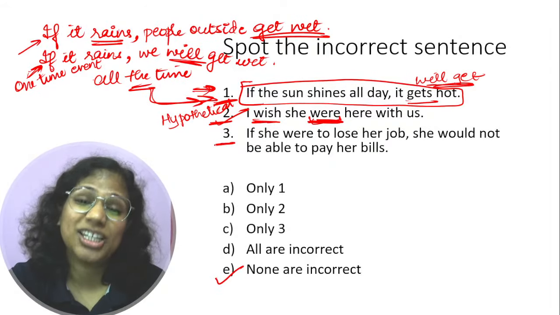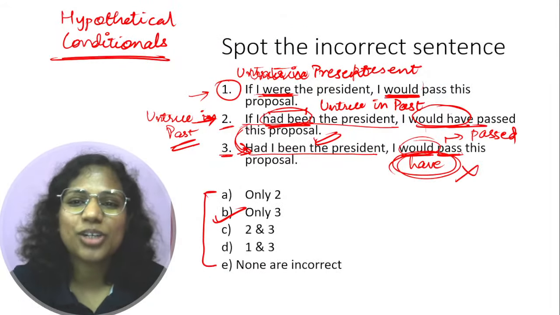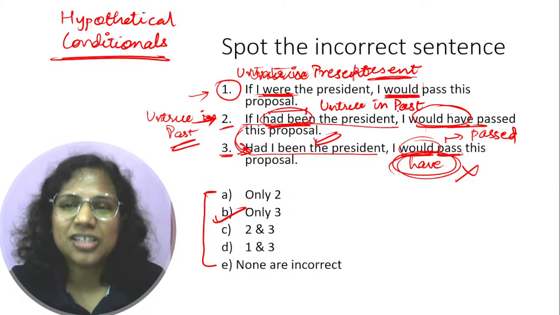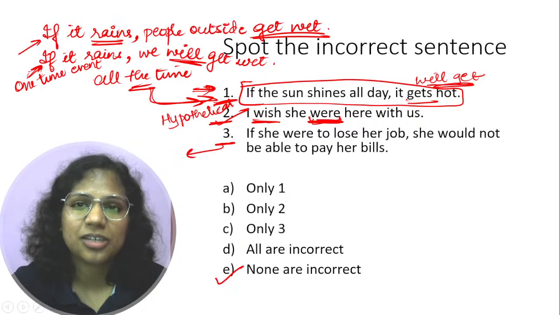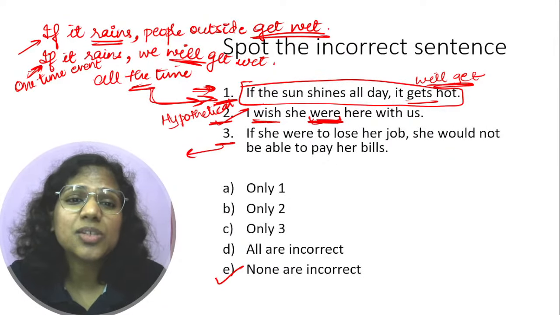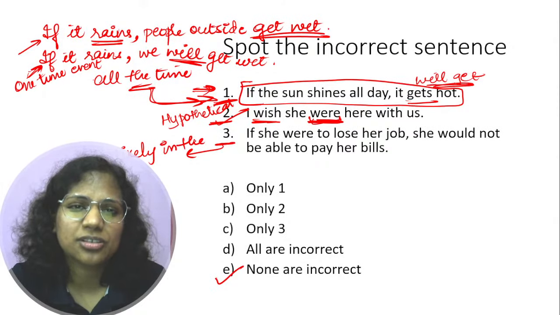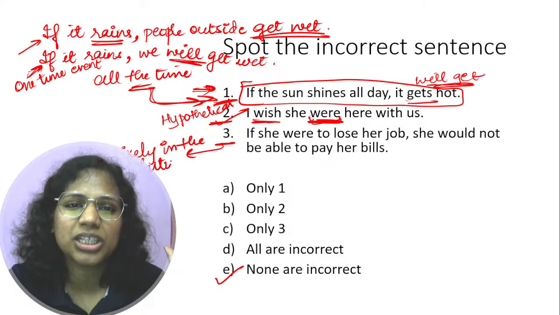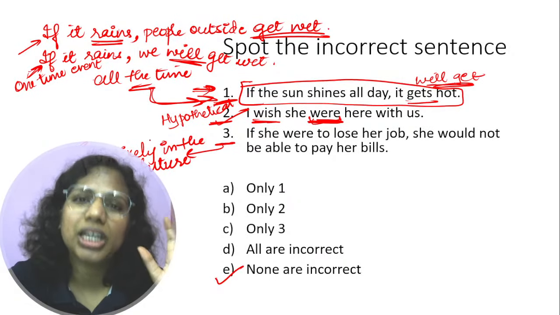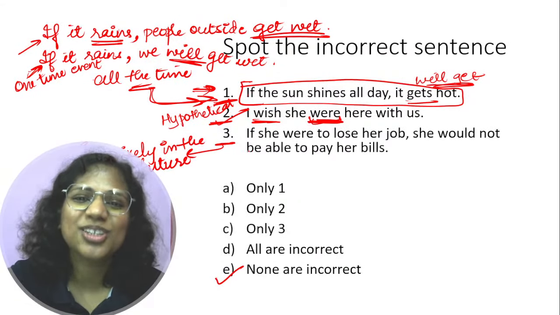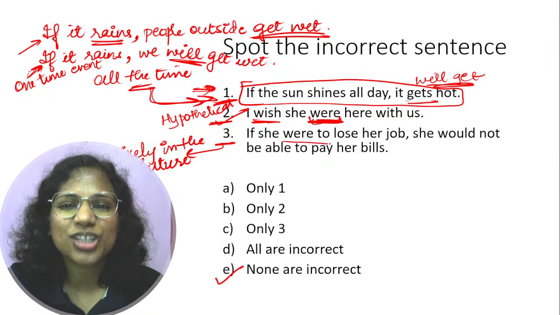And the last one for the day. See, I talked to you about something that was untrue in the present, something that is untrue in the past, something that you think is very unlikely in the future. Now we have talked about present and past. If you think that this is highly unlikely to the point of being untrue only in the future, then this is the structure that you use.